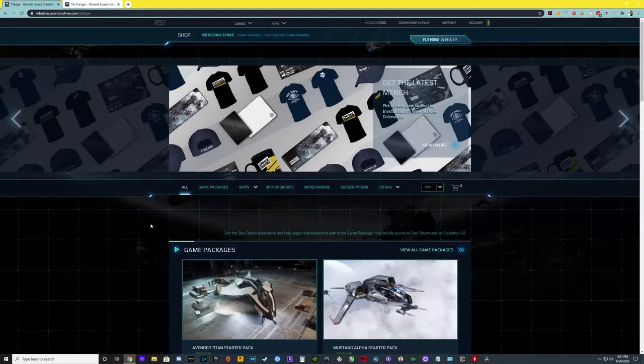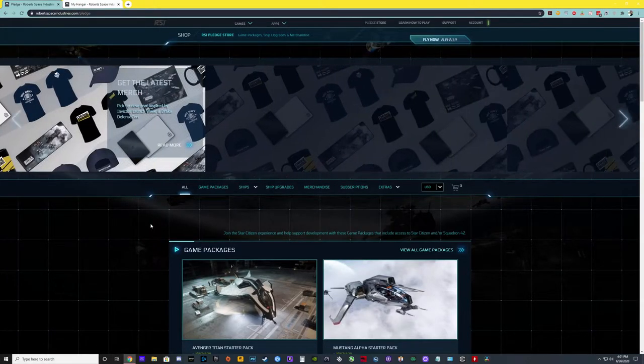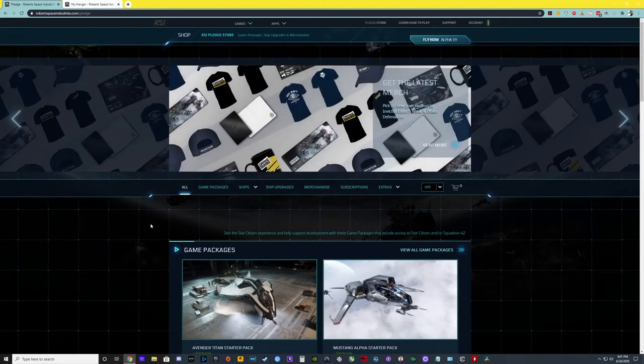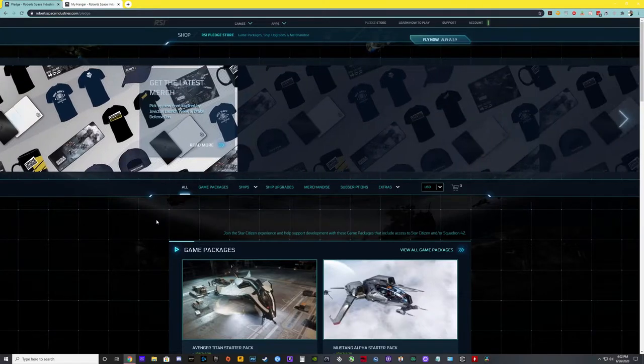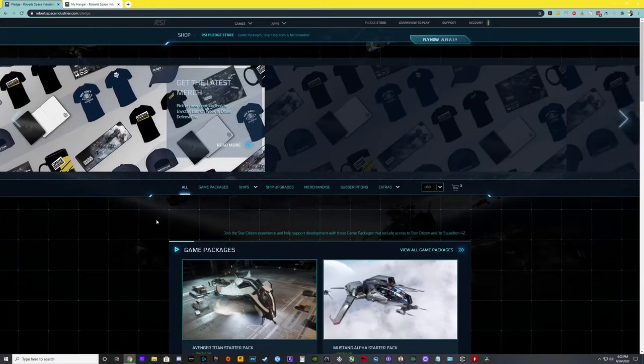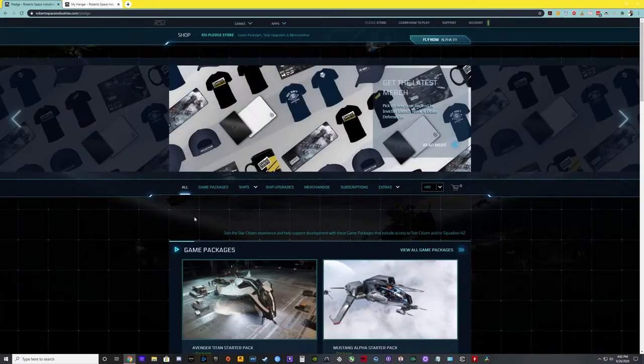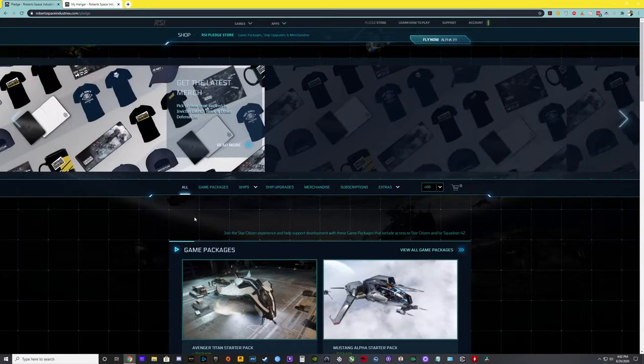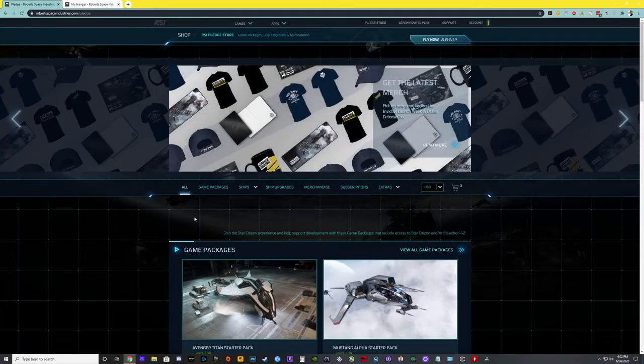Because, such as with the Carrick, when it released, it was a much lower price than when it was finally released available to buy. So, the Merchantman, during the last sale, was 310, 320 or so dollars, I believe. When it releases again, since it's not actually implemented in-game, the price may go up, which normally happens with ships like this. So I'll be showing you how, when there's a limited availability ship that you may want, that you might not have the money for right now, to lock in that current price of that ship as it is during the time of the sale.